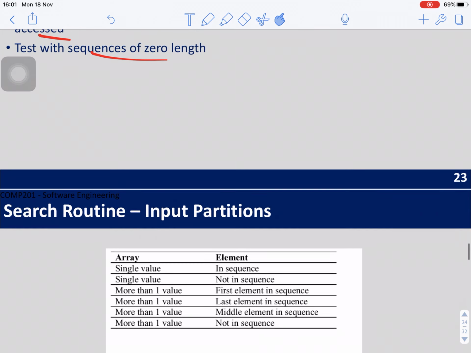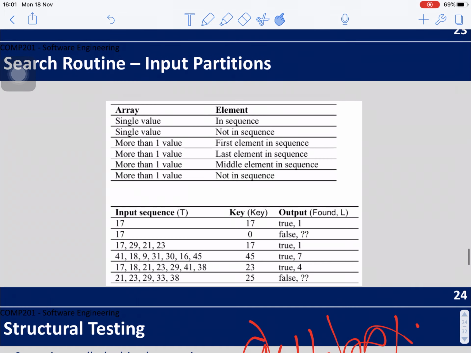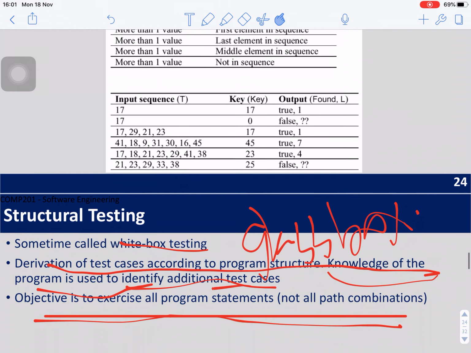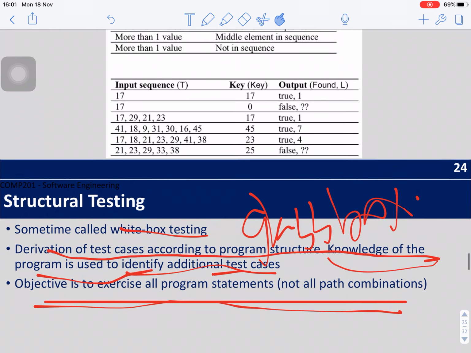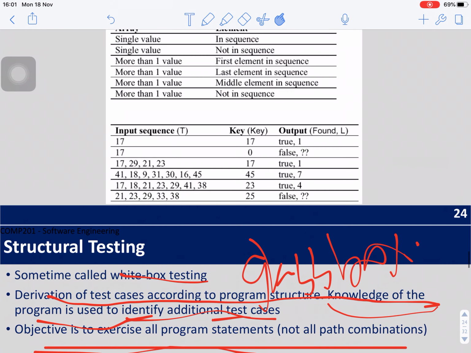Since the array must be non-empty, we design a single value, a single value not in the array, more than one value, with the first value, last value, and middle value in the sequence, or not in the sequence.